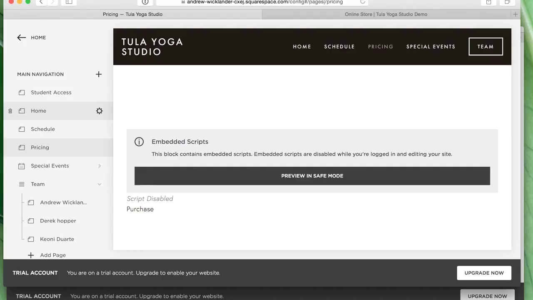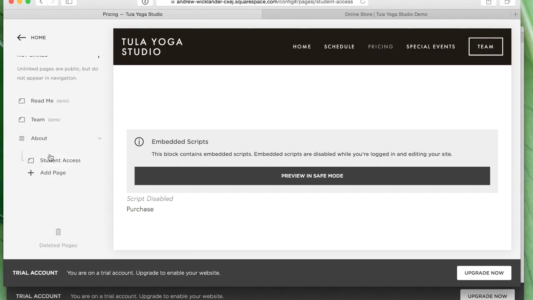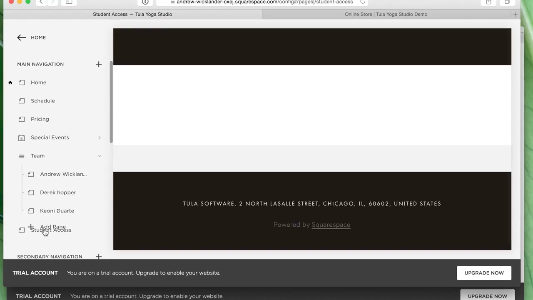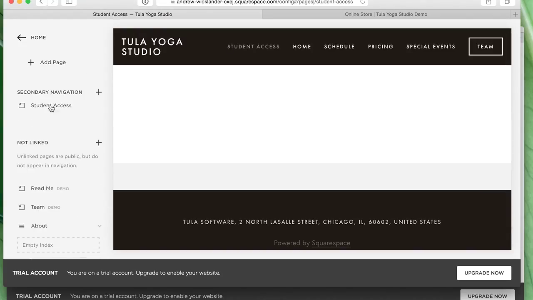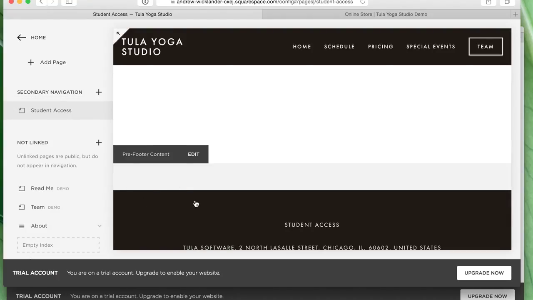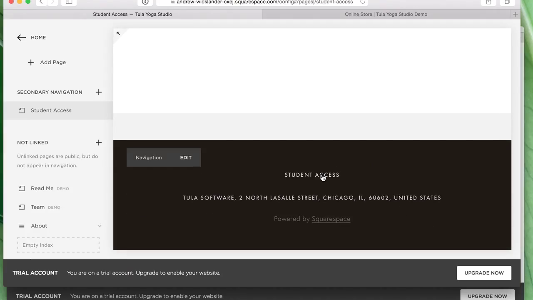Now, because this is a student access widget, it's not really as important as some of the other things. So I'm going to put this not into the unlinked pages, but into the secondary navigation and see where that shows up on this theme, because I'm not quite sure, but I like to put things like my account pages oftentimes in secondary navigations. So this puts it down here. This theme, I'm not totally in love with that.